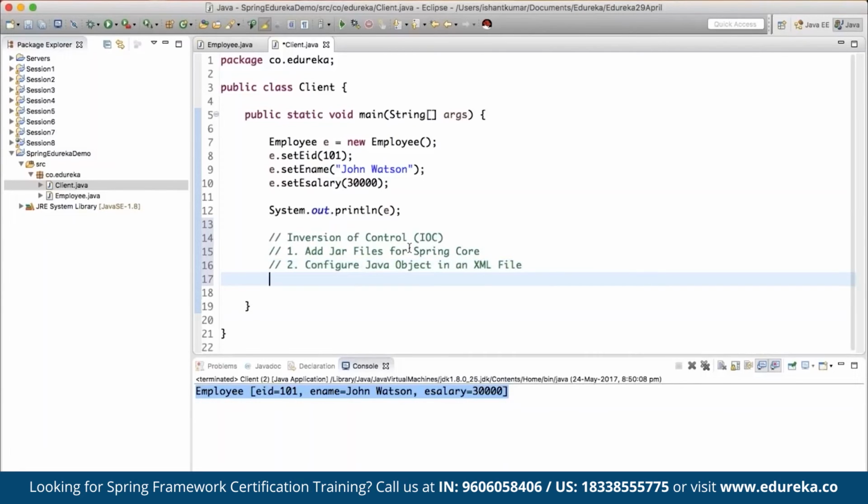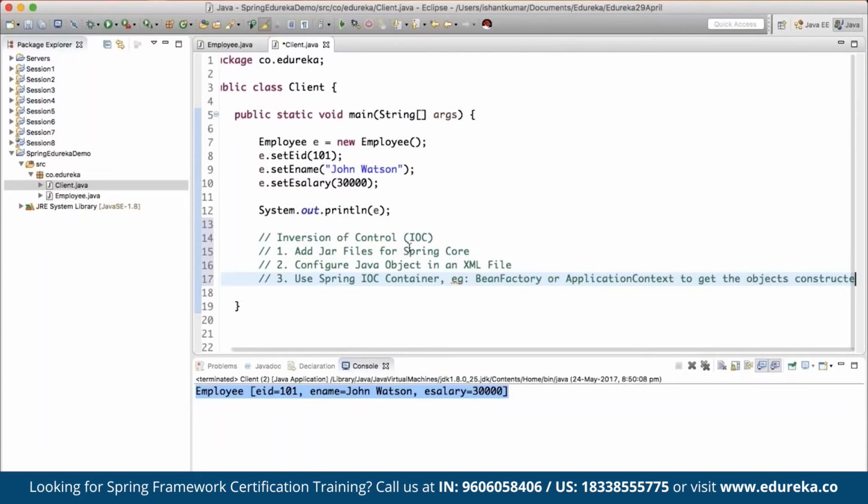And number three, use the Spring container, the Spring IOC container. When we say IOC container, for example, Bean Factory or application context, to get the objects constructed by them.